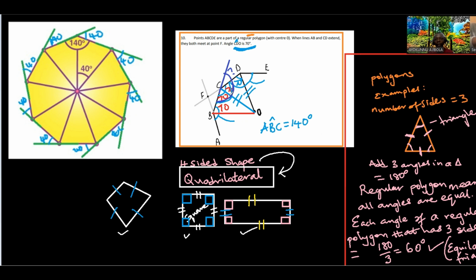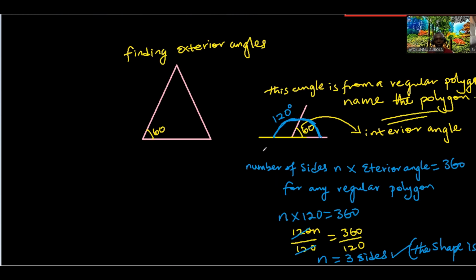So now, I'm saying the total angle on that line is 180. We already have 140 as a portion of the 180. So what should be the remaining portion? This is 140. What will be the remaining outside? That is 40 degrees to make 180. So once you get that 40 degrees, then you've gotten the external angle. We can now use it to find the number of sides based on this principle that we explained here. Do you still remember this principle?